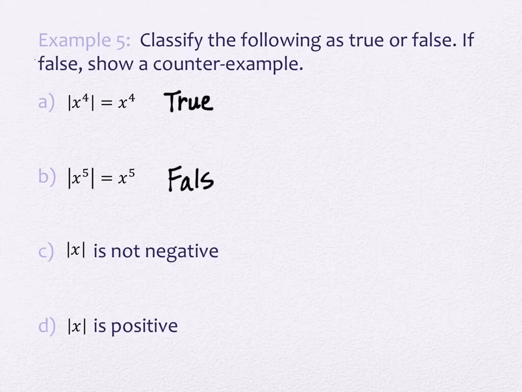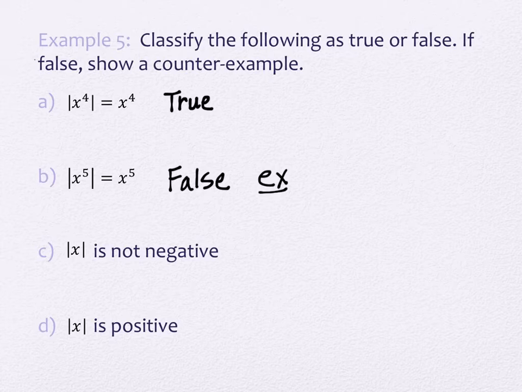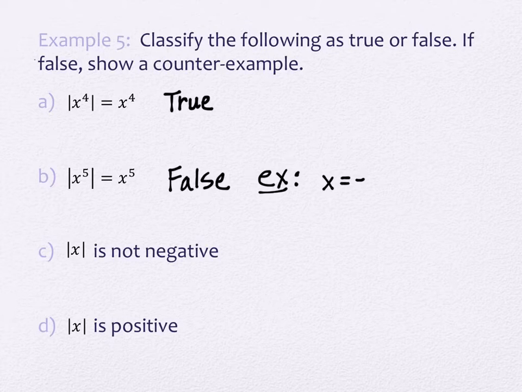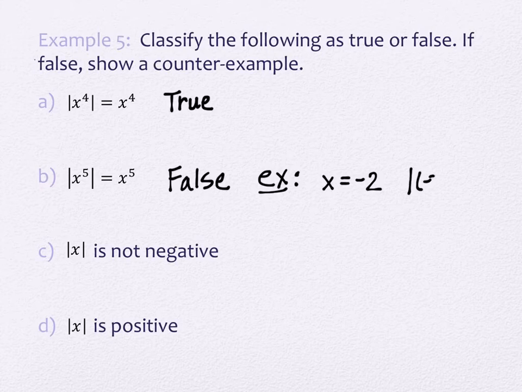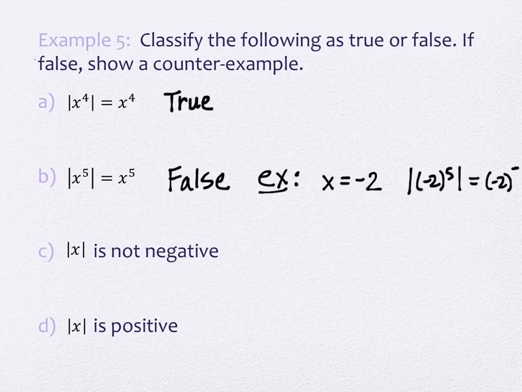I'm not asking for the why right now. I'm asking for a counterexample. Can you give me an example that shows this does not work? In other words, the question is, what would x have to equal? It'd have to be a negative number. Can you give me a negative number? Negative 2. Okay, so if x is negative 2, then the absolute value of negative 2 to the 5th, and then the absolute value, and then just negative 2 to the 5th, this is what we're questioning is whether or not these guys are the same. So what is negative 2 to the 5th? It is negative 32.